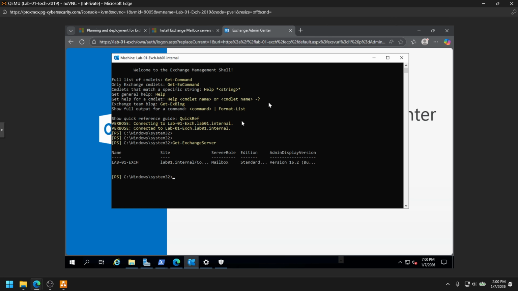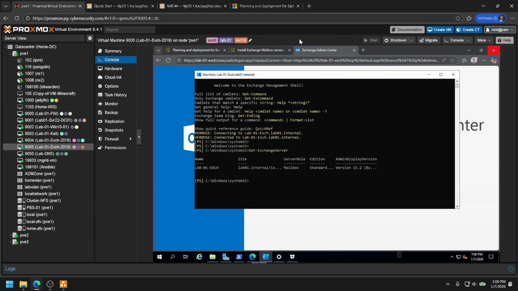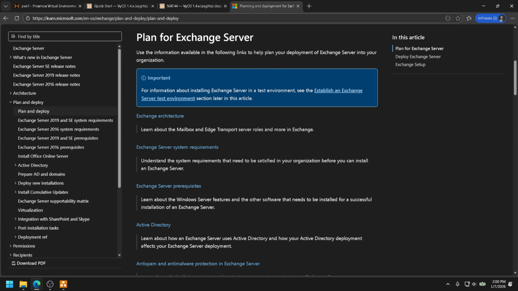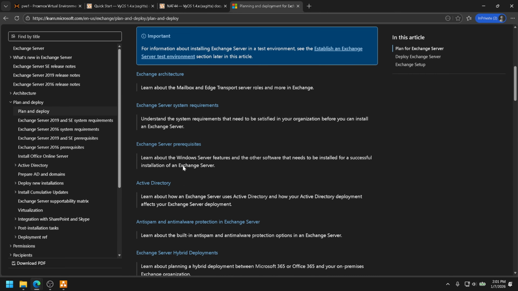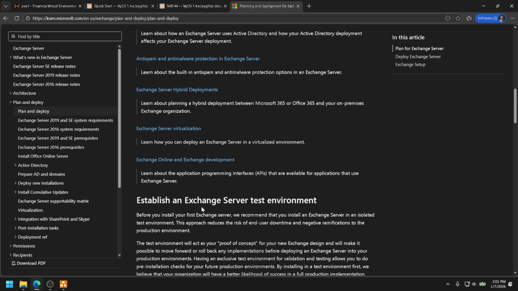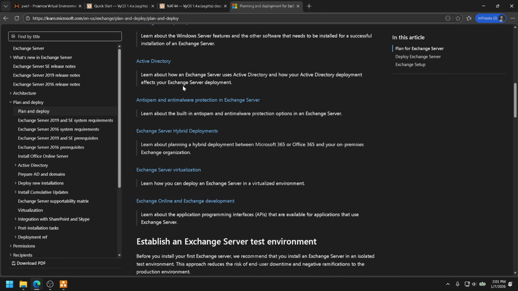Right, but yeah, pretty much for this guy, I just followed Microsoft's planning and deployment pages for this. Mostly system requirements were gone through, prerequisites were done. Joined Active Directory, made sure the account had schema admin and was enterprise admin. And because I just want to get this done, I used a domain admin account and added it to those groups. Not what you're supposed to do, of course, but I wanted to finish this.